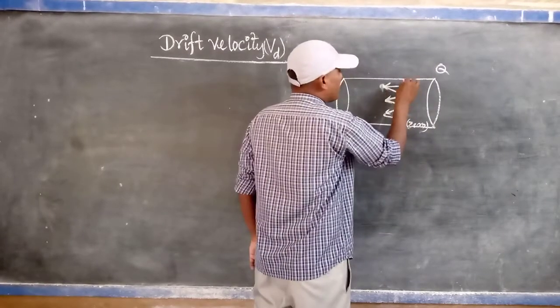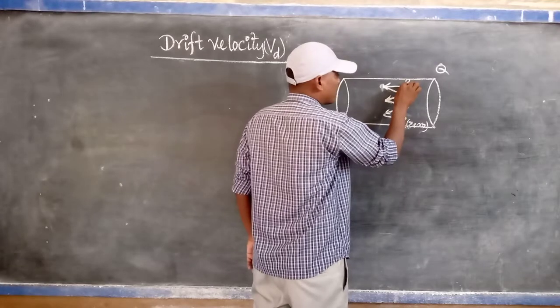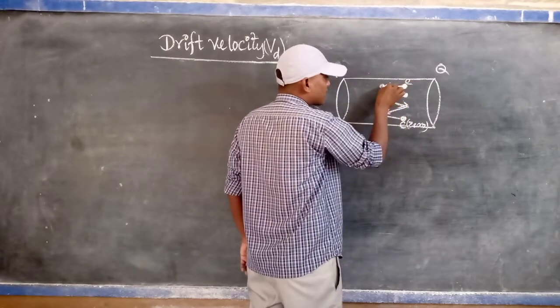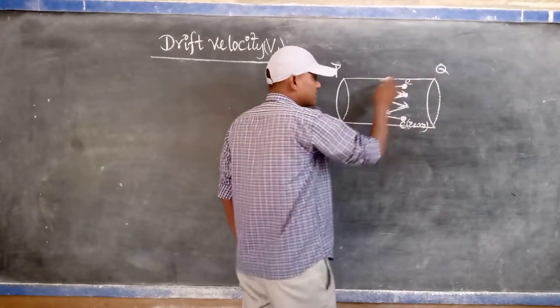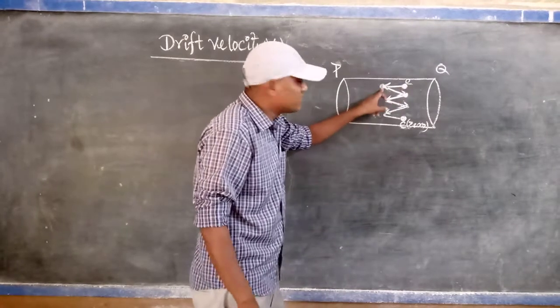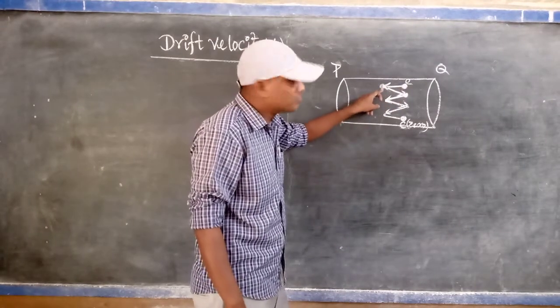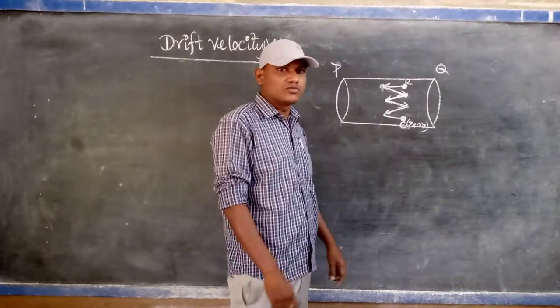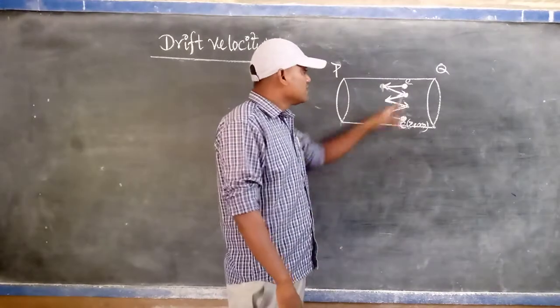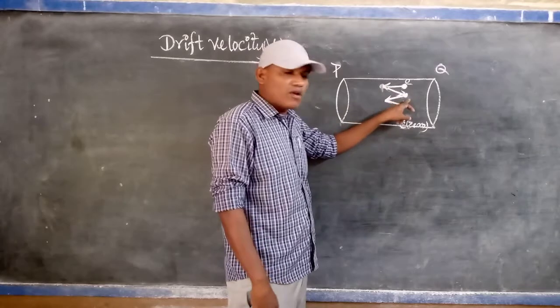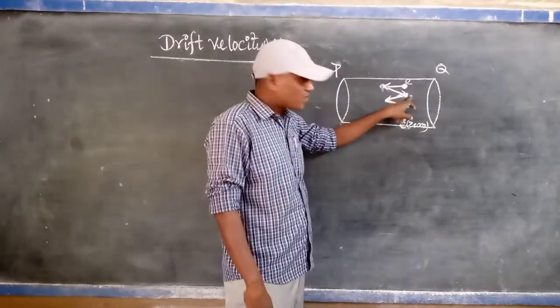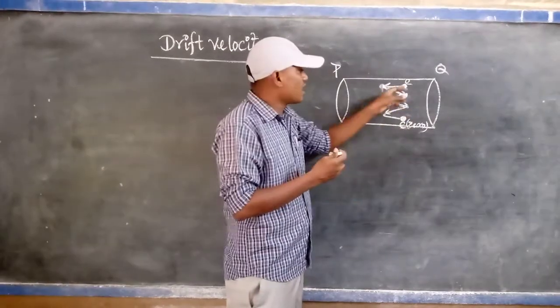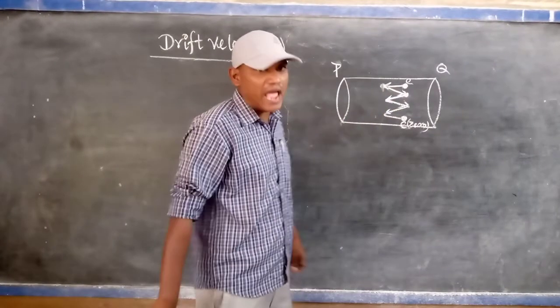Anyway, if we consider one electron, it will move in a conductor through the lattice. It will collide with another electron due to the random motion, change direction and also lose energy. Both will happen simultaneously. Again, it will collide with another electron, change direction and lose energy. Then finally, what will happen?